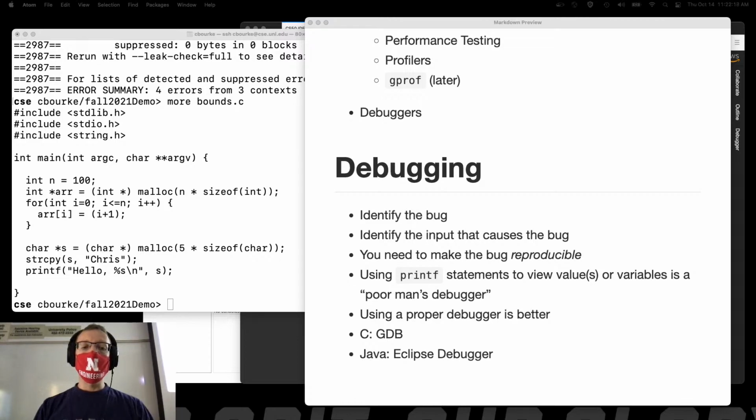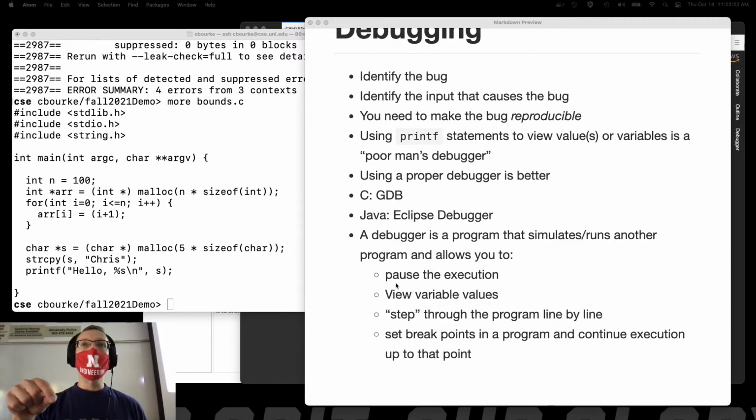It allows you to simulate the operation of a program. You can pause the execution. You can take a look around. What are the variable values right now? Once you've paused, you can slowly go through your program step by step. Because, of course, programs will immediately execute and be done, right? That's way too fast for a human to look and see what's going on. But you can step through the program line by line. When it calls a function, you can step into that function and then continue line by line, or you can step over into the next line or whatever.